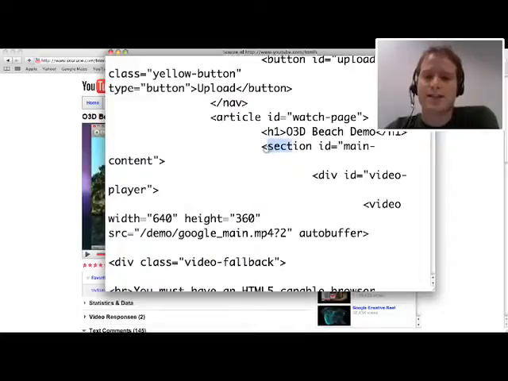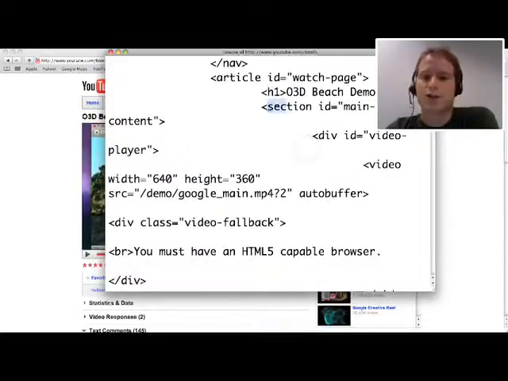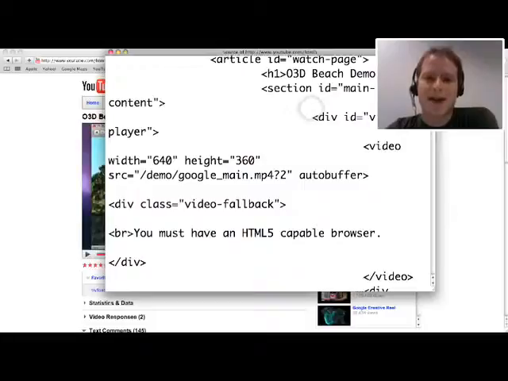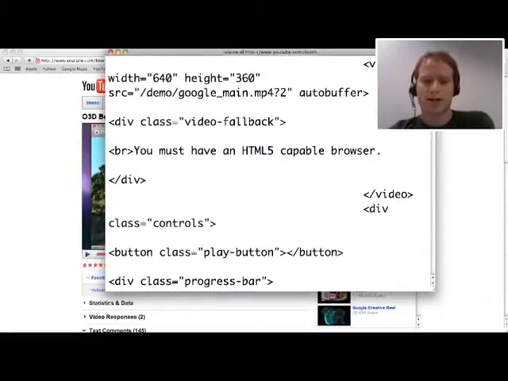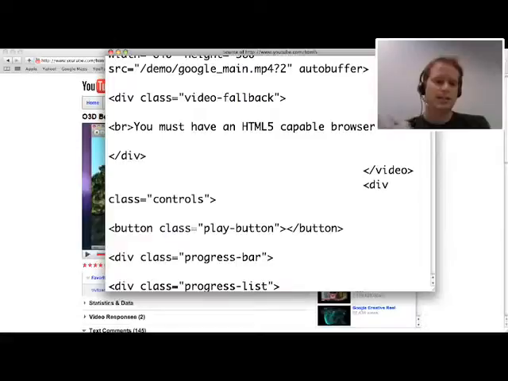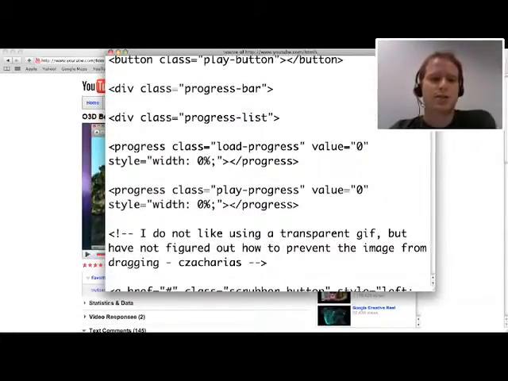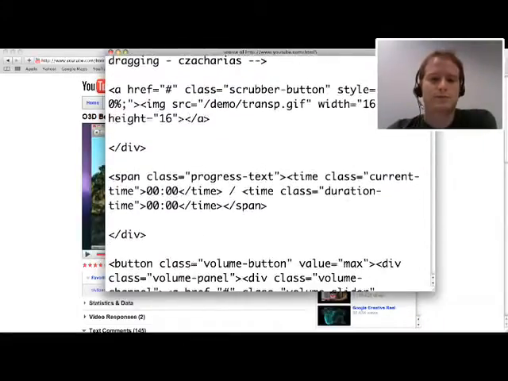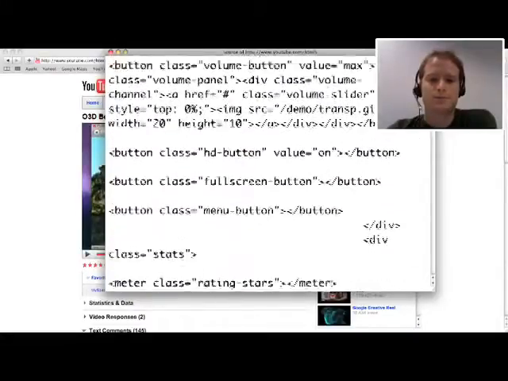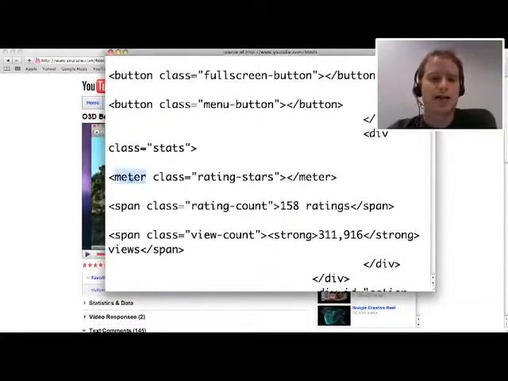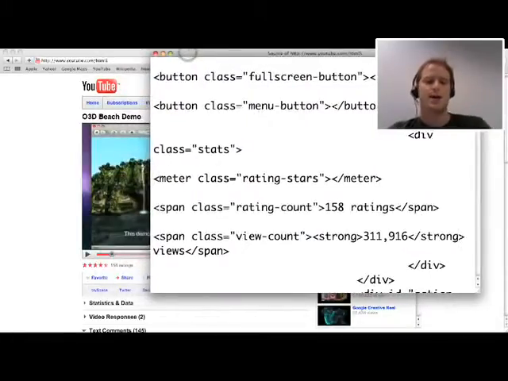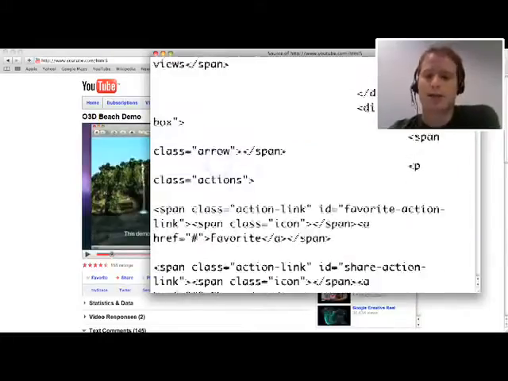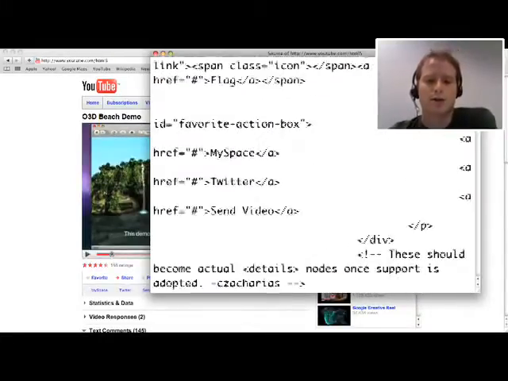Within an article, you can have various sections. So here's the HTML5 section tag. Our main video on the page is one section. Our list of thumbnails is another section. Here we see the HTML5 progress tag. That allows you to show, as you're loading something, how much is loaded. Here's the meter tag. That helps with the common use case of having little stars to rate something. We see that all over the web, so that's a way to actually do that with less scripting and less custom code.